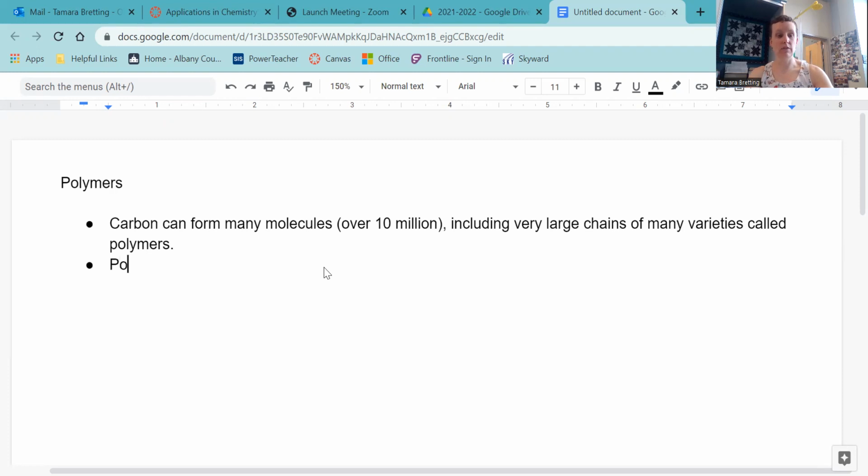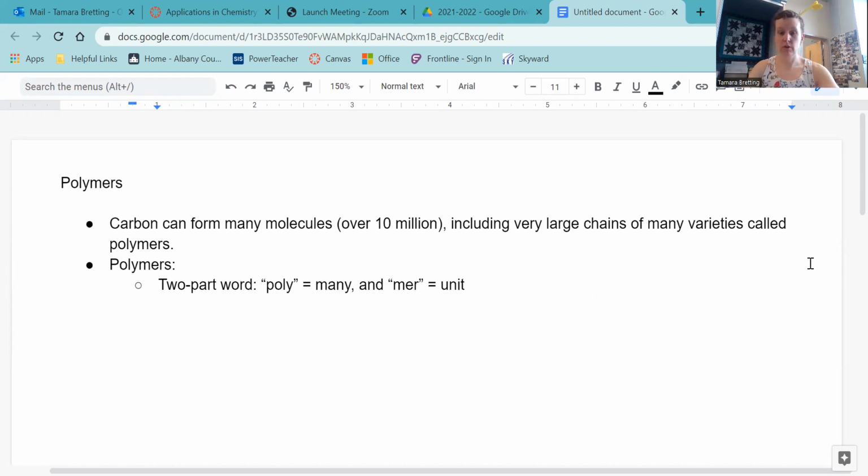So now we're gonna go ahead and define that word, polymers. This is a two-part word. You've probably seen that prefix before, poly. Poly means many. So the prefix poly equals many. And the suffix, the ending there, is just mer, and that has a Latin root for unit. Okay, so polymer is many units.